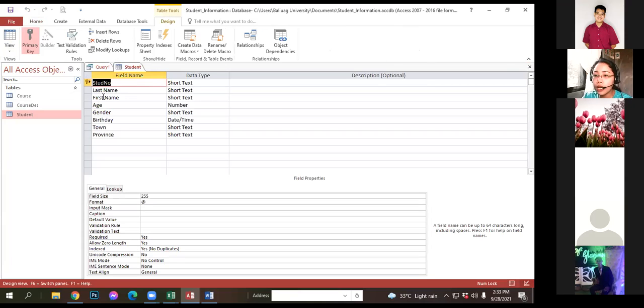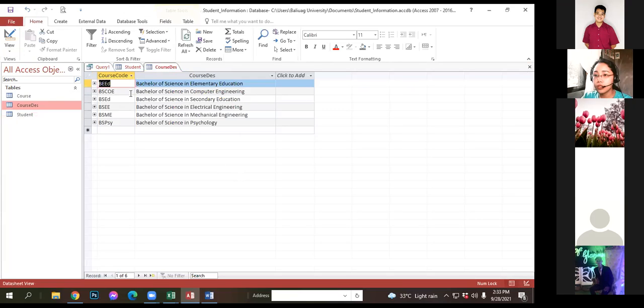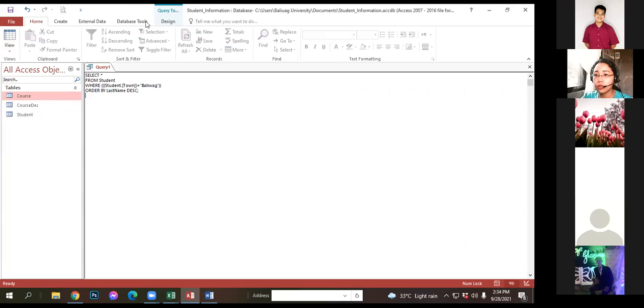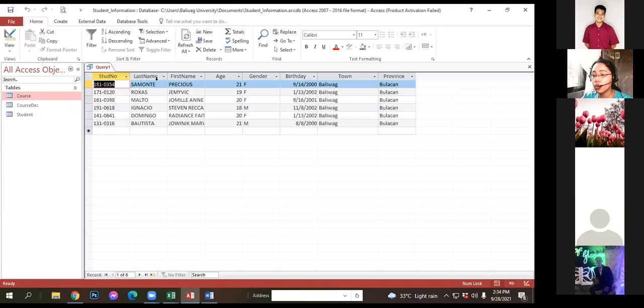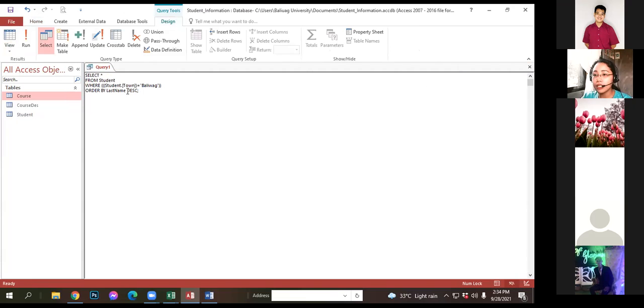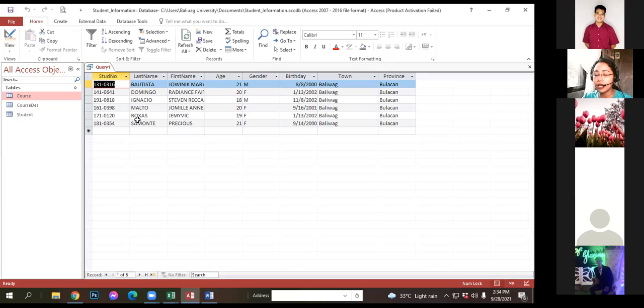Hindi niya kilala yung last name na walang space kasi yung akin ay meron. Ayan, okay na. So, Samonte. So, SQL. So, last name, naka-descending order. So, pag tinanggal natin yung ating order by, automatically, babalik po siya ng ascending order. Okay? So, yun po. Pag hindi tayo naglagay ng order by, automatically, naka-ascending order po siya.